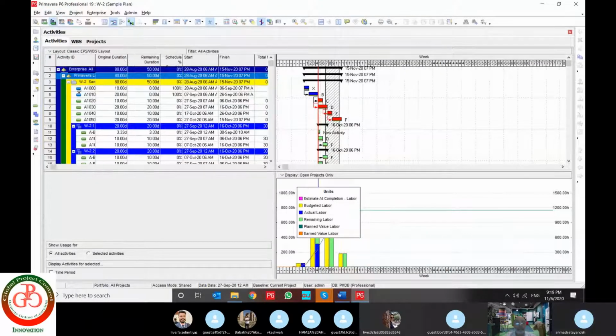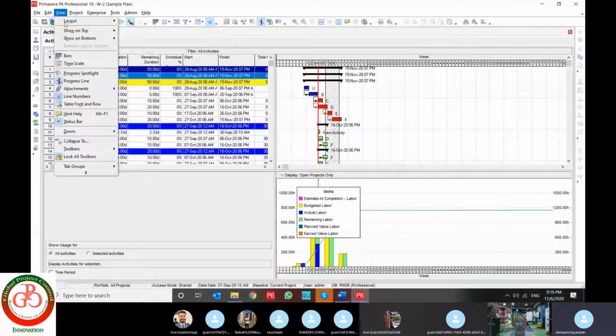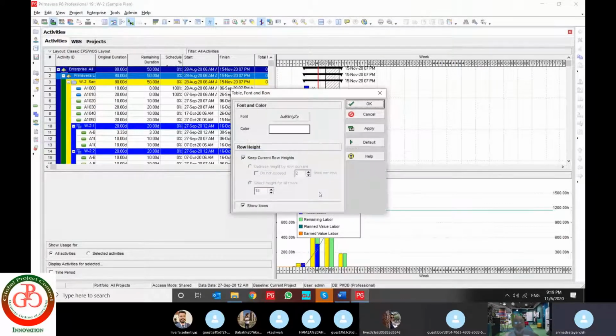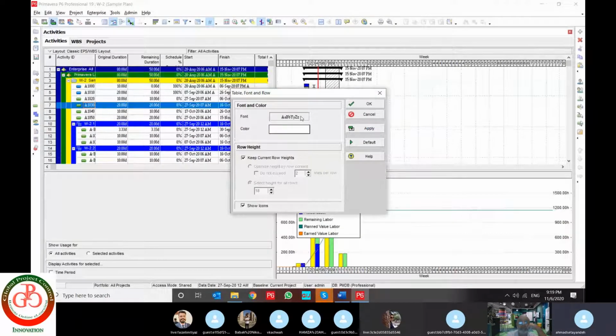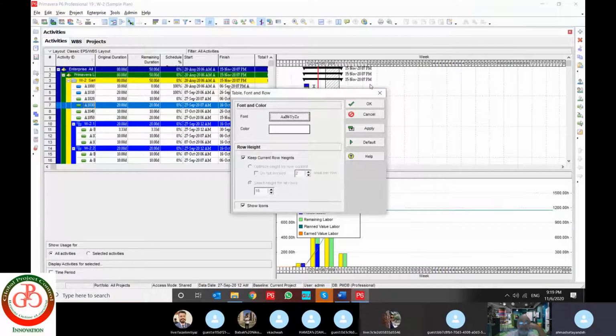And if you want to reorder your font, you can use it. My font changed. Do not worry about your change because you can use default.